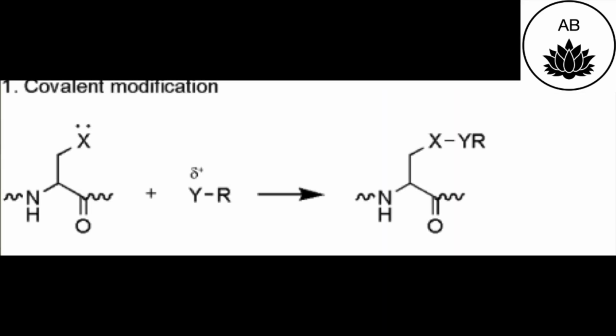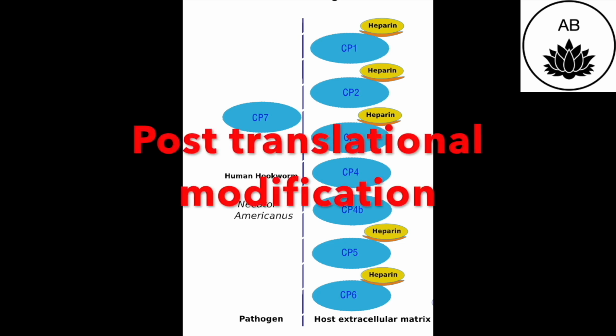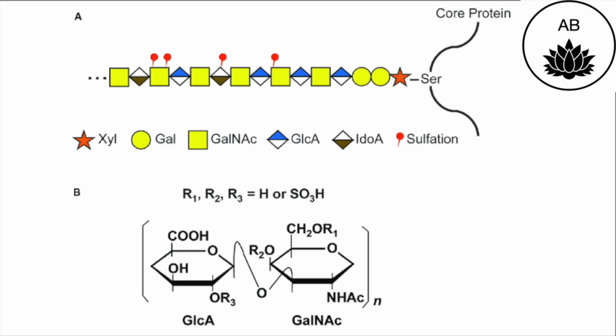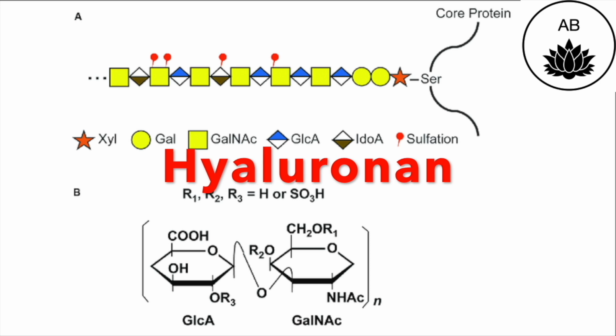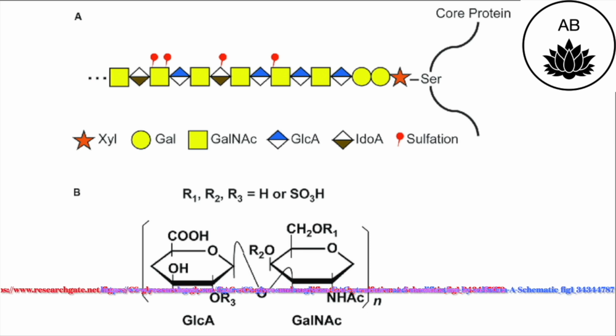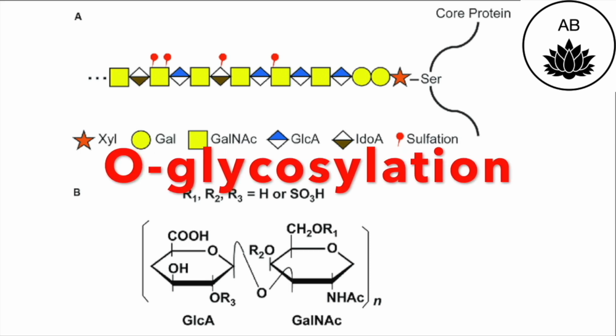Now I'm going to talk about an example of covalent modification, where the side chain of an amino acid of the protein gets modified, and that could result in a chemical property change. In this particular example, I'll talk about covalent binding of heparin to the cysteine proteases of hookworm. Heparins are glycosaminoglycans that include molecules such as hyaluronan, chondroitin sulfate, heparin sulfate. In this image, what you see is the chondroitin sulfate attached to the core protein via serine. The linkage to serine is covalent in nature.